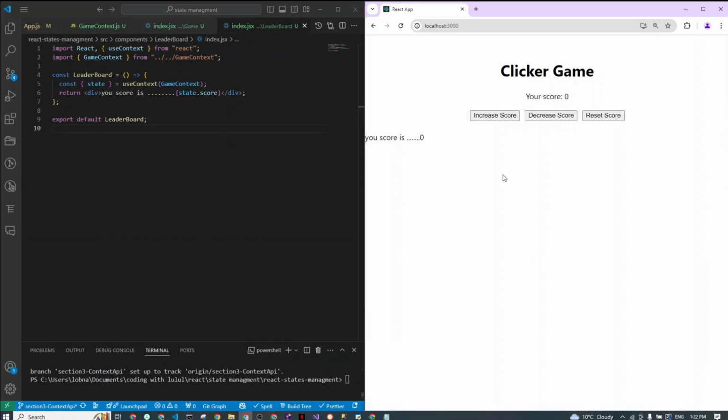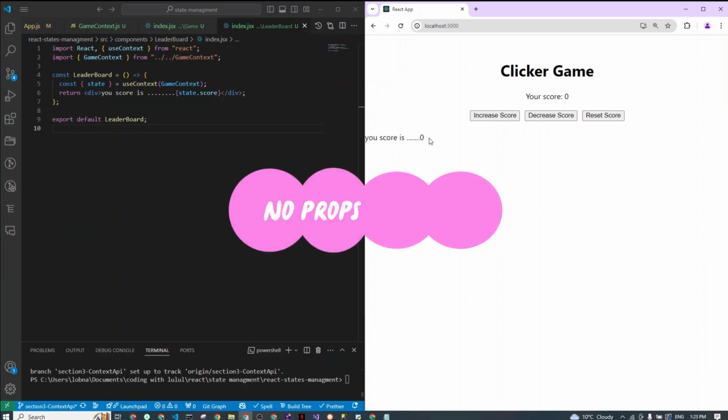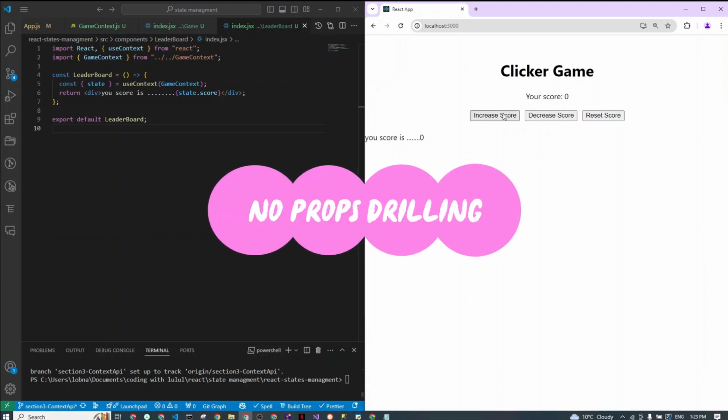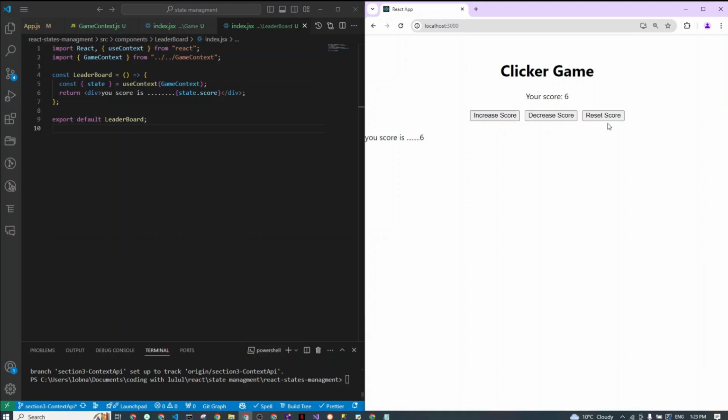I hope now that makes sense for you. All we have done is that we have a separate component and we have another component. The whole interaction is happening in one, but the second one can access whatever values we want from the first one, without any prop drilling or anything like that. Now let's test it, increase. You can see as I increase, both places increase. If I reset, both of them got reset. And if I decrease, both of them decrease.